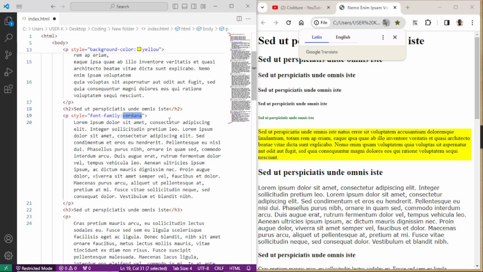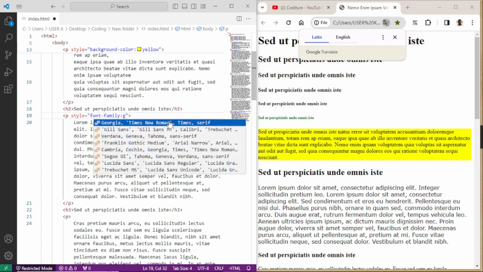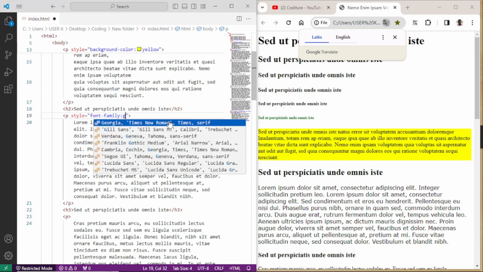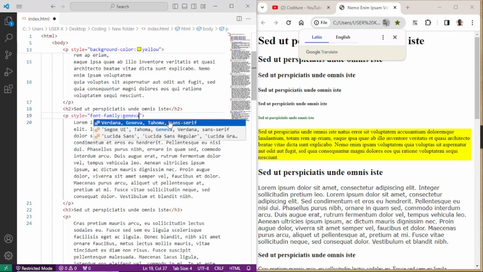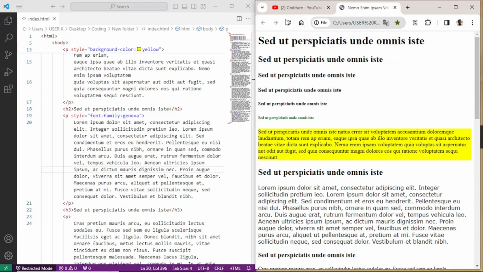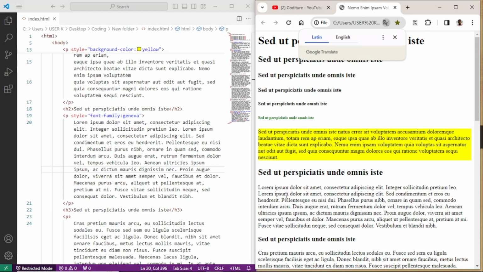That is why it's good to have options. Give the browser options. If the browser cannot access a particular font, you have other options that it should try. For example, I can come here and say Geneva. They are all font families. Can you see the different font entirely? So it can use any of those fonts. It's good to give the browser options to use.